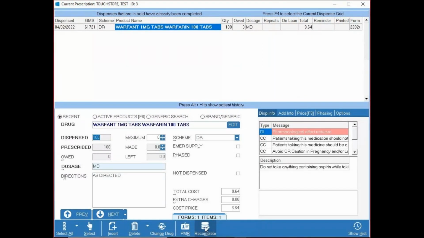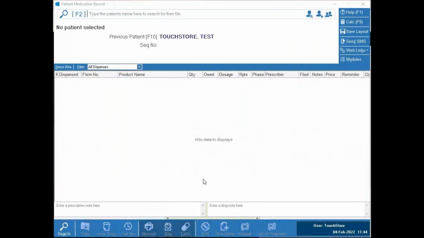I'll just have another look at the questions. Okay, let me minimize this. Is TouchStore compatible? Oh, wait, I'm after jumping down. Okay. Yes, everything today will be recorded. I think we're probably past 12 o'clock. I don't know if that person is still on.